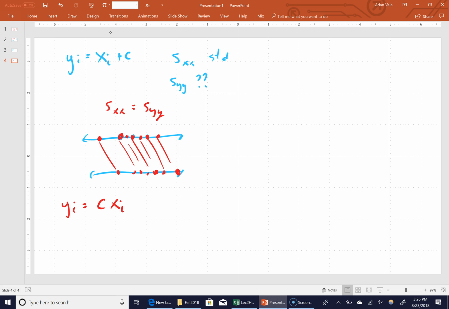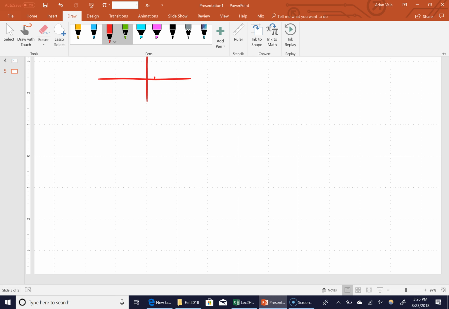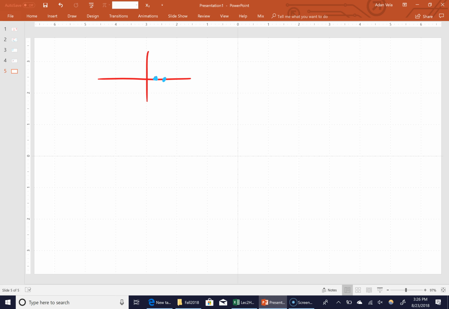Okay, so let's take a look at this case. And I'll do it on another slide. I'm going to center it about 0 so that you can see it a little bit more. So we have a bunch of data points. I'll even put one at 0.